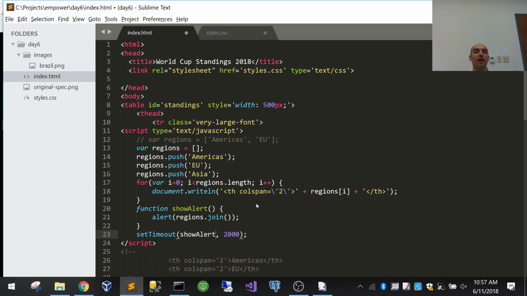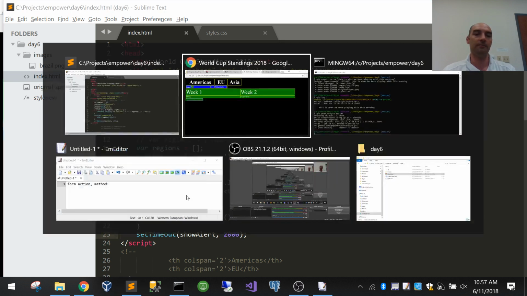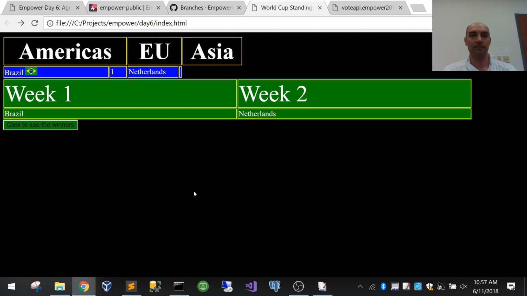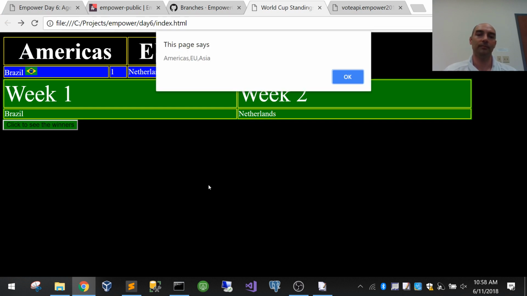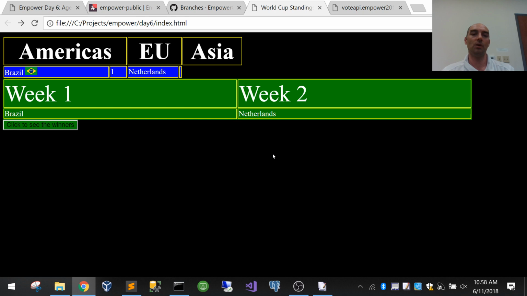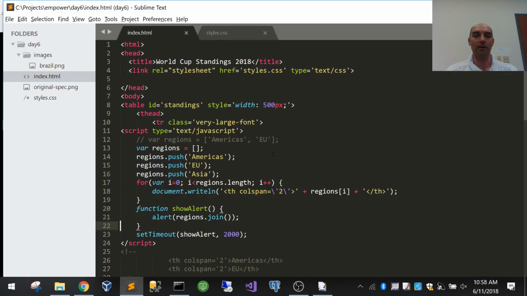What we're really doing is saying, I want this named function to be called, so I'm passing it. It's called a function pointer because it says, this is where I defined it, and internally in the code it says, oh, that's where I go to run that function. It's a pointer to it. I'm not actually running it right here. So let's make sure, and we'll take the next step in just a second. So I'm saving that. It's only 2 seconds. There it is. Okay, so it popped up. We know it still works. That was the whole point.